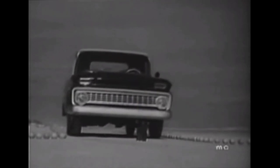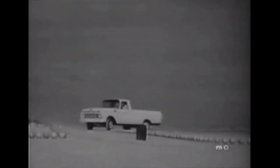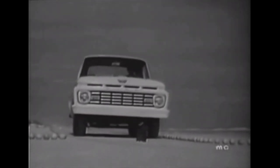This is a road clearance test. If that wooden post were a boulder, a stump, or a high road center, it would present no problem for a Chevrolet. But for a Ford, with its low-slung front axle, it could be disastrous.